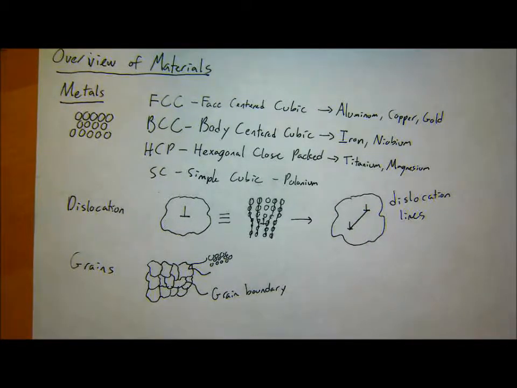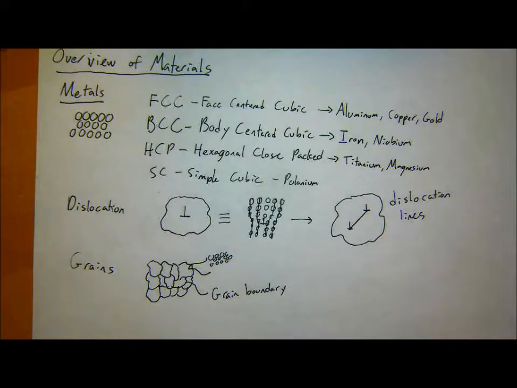Each of these different colors represents a different orientation of the crystal structure. You don't necessarily need to know too much about that, but this is a nice way of visualizing what a crystalline structure in a metal looks like. You see this scale bar down here, 35 microns, so these are about 10 micron grains that are roughly even, and this would be a typical annealed metal. They can get a lot more complicated depending on the processing conditions.